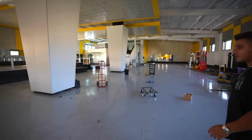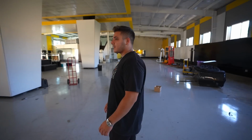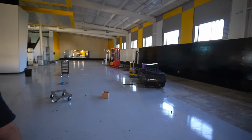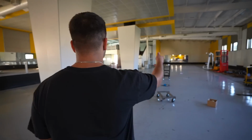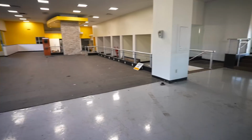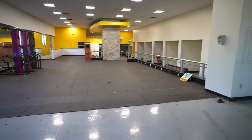So this channel right here will then transition into the channel for the Labs CT. And this will be the Labs channel. There will be something every single day going on in this place. It's crazy to think that in 5 months from now, 4 months from now, this place is going to have trucks and cars lined up down this wall on lifts. Cars in the corner, cars over here completely apart getting wrapped, cars over here getting disassembled. It's going to be nuts. It's going to be absolutely crazy.